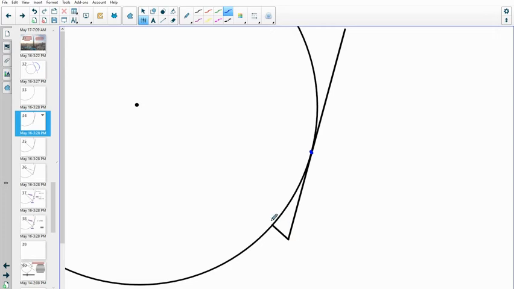Now, one quick note. I suppose technically we should be looking at the length of this curved surface, but that's a topic for a different day. That's something that we will be able to do eventually, but we aren't there quite yet. So we're going to find this distance right here, this straight line distance, and we will use that instead.